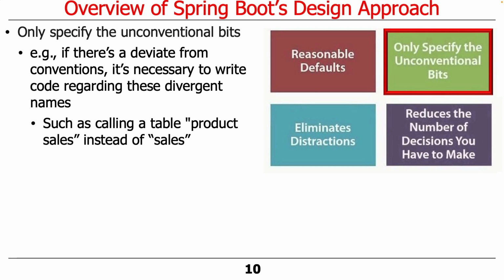And in Spring, there's a gazillion different ways to customize things, typically through what are called annotations. So if you do need to deviate from the conventions, then you may need to write some code or just provide some declarative statements here and there that say, make this change. But you do it in a way that still follows the overall structure of the blueprint as much as possible.